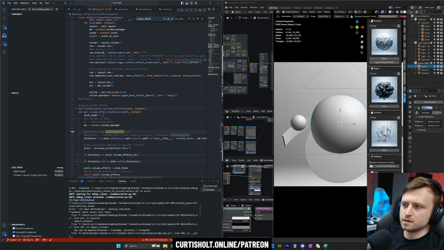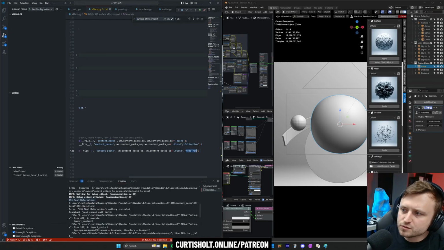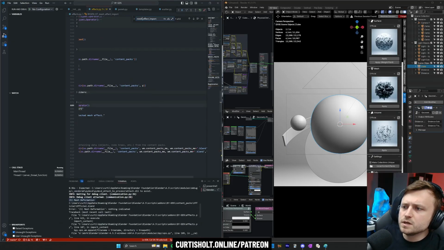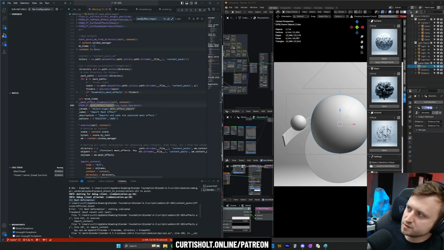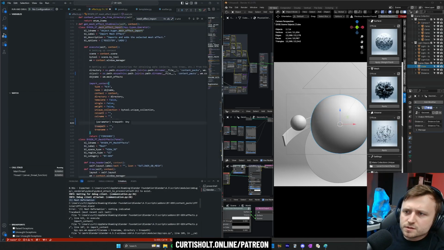Surface effect. I know this isn't great TV for YouTube. Okay, just bear with me while I fix this. Surface effect import. So that is no tree, and that is tree path. Collection call, hang on. Mesh effect, OBJ puppet. It's not an object because it's, oh God, please don't tell me. But it shouldn't be an object. It should be OBJ path and OBJ name.